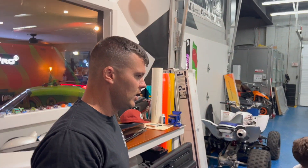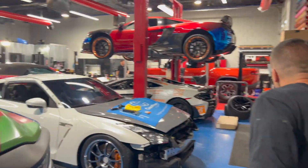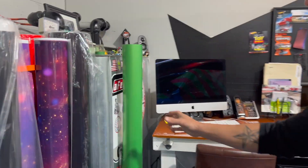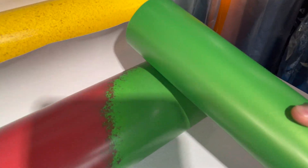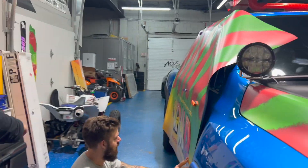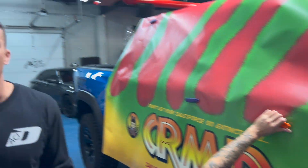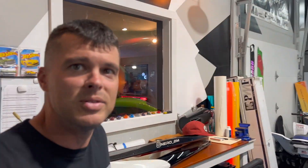We putting the rally stickers on it too? I have a green that's over yonder somewhere, but it matches pretty close to the wrap right here. We're going to cut — if you look — we're going to do not all the logos, probably one of each. Scale them down a little bit smaller and then just kind of place them all over. Rally to give, we're probably going to go kind of like where his logo is here. We'll probably do a rally logo somewhere in here. Just kind of keep them smaller — I don't want to take away from the overall look of the wrap, but at the same time he's going on the rally, so he's got to have the logo.